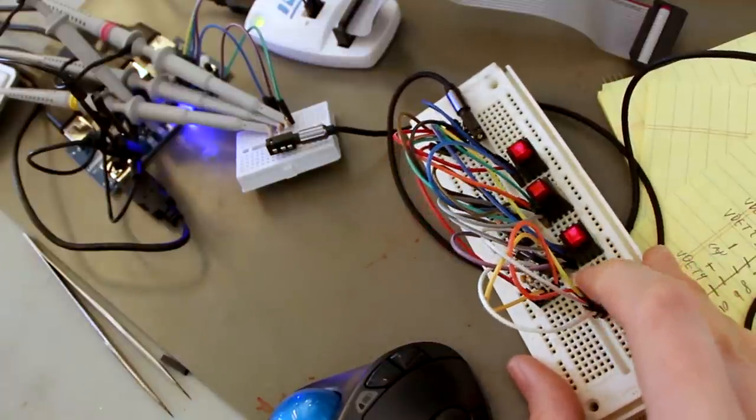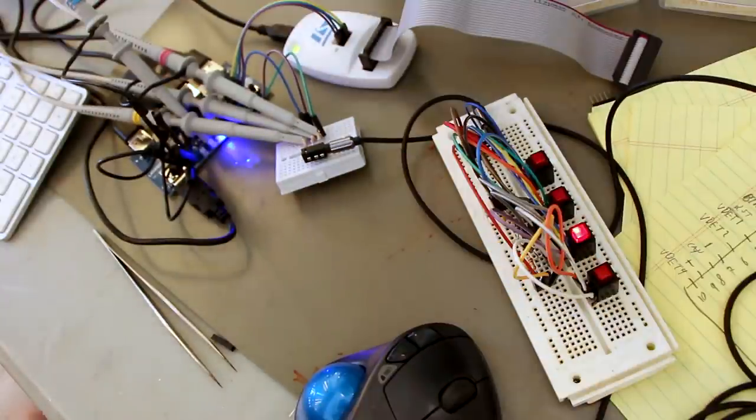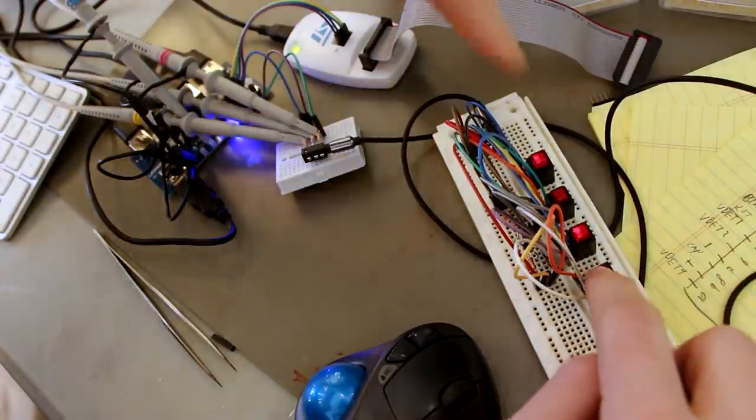So you can see that flickering there. We could add additional clamping diodes. We could use 3.3 volt logic. We could use higher voltage LEDs. Any of those would solve the glitches we're seeing here.